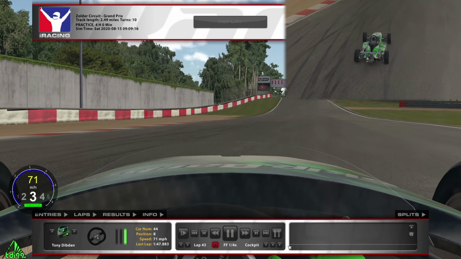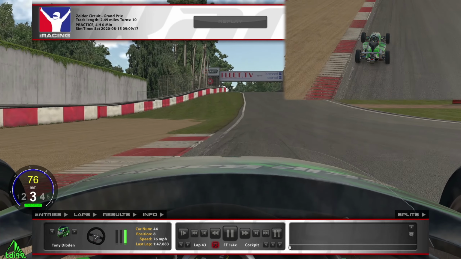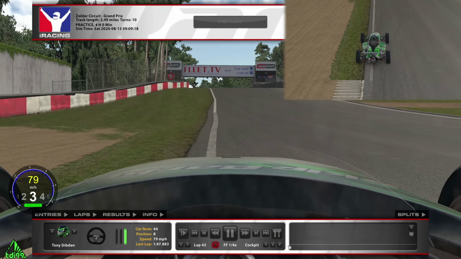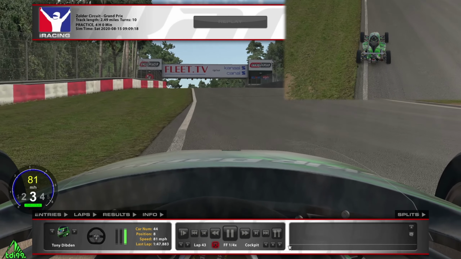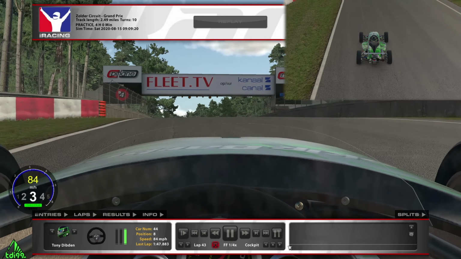I counteract the oversteer a little bit too much here and run a little bit wide, put a tyre on the grass, but luckily it didn't affect us too much, and more importantly no off tracks. I would have been very annoyed if that was an off track, to put it lightly.